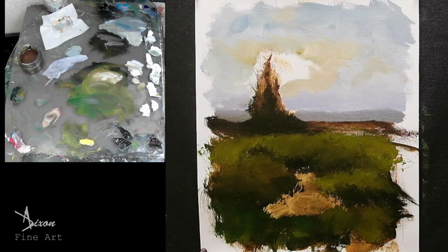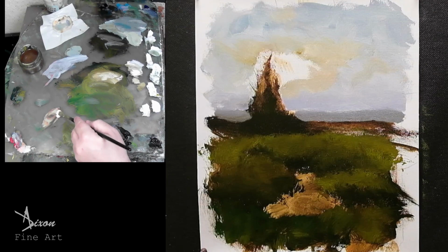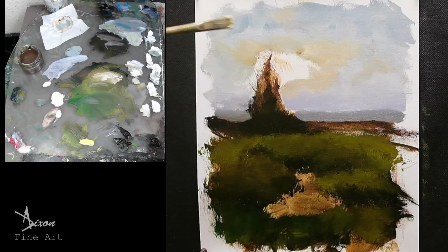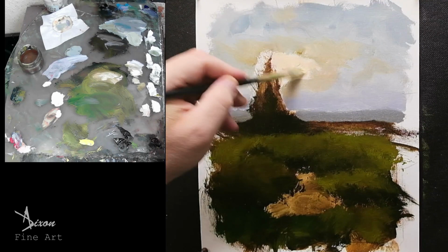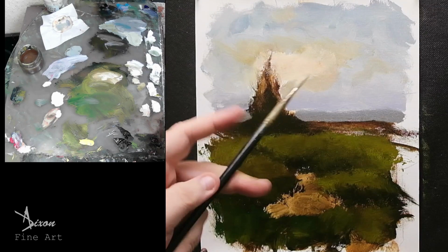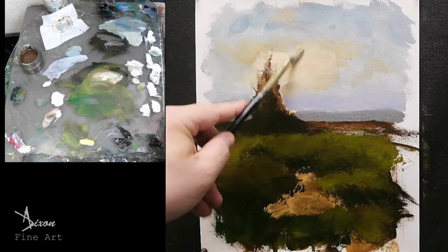Now let's get on to the wider area of this. Okay. That now allows me to reshape things. Just taking some off the brush and laying it down and around here. And then I'll put a nice big blob of white right in the center of it, or near the center of it. Just soften all of that out.